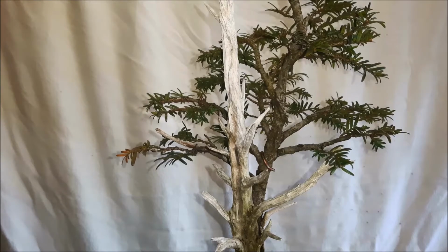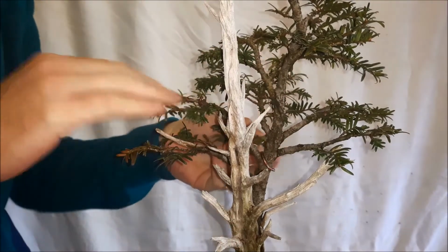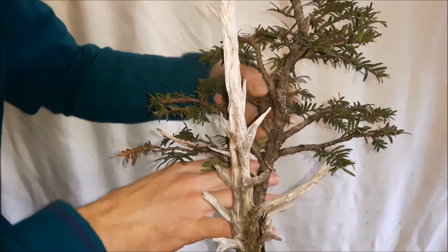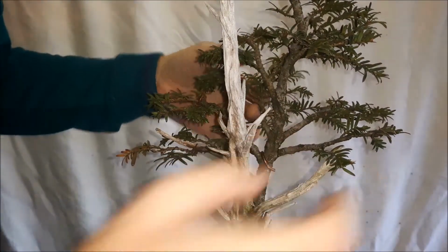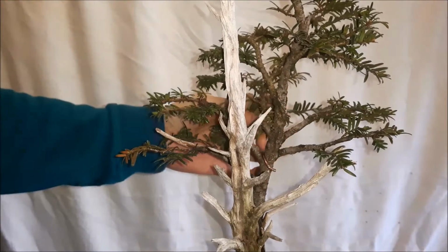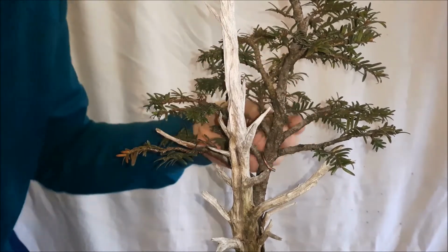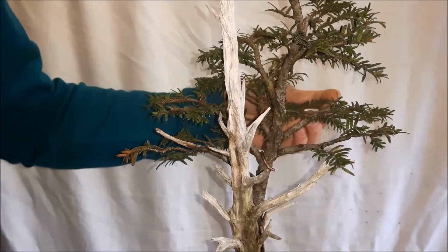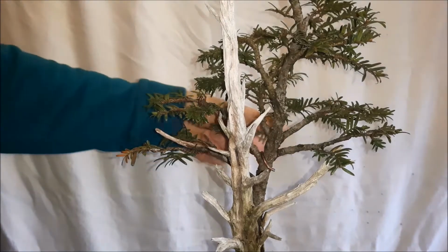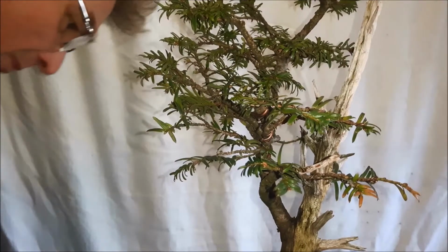And before we do anything, we must think. So if I bring this completely down, not this one, this one, I'm going to lose a whole portion here. I can try to make different paths of it, and maybe I just have to remove one or two branches then. Or just try to utilize everything that I have, but still make a few paths out of it. I'll start with these two, so it gives me an idea of where I am, where I have to go with the other branches.